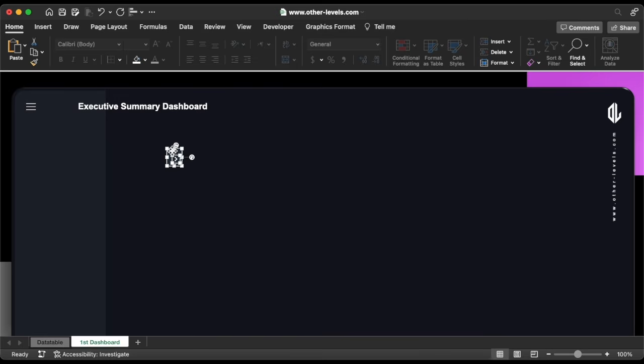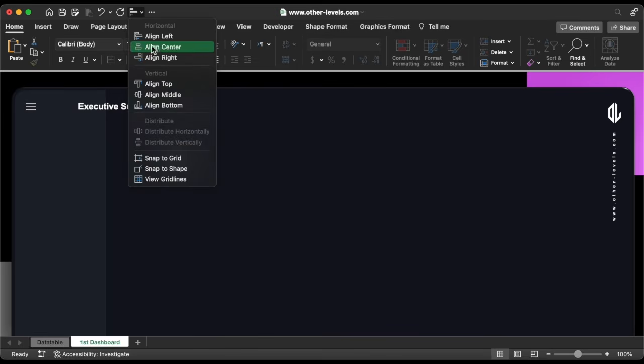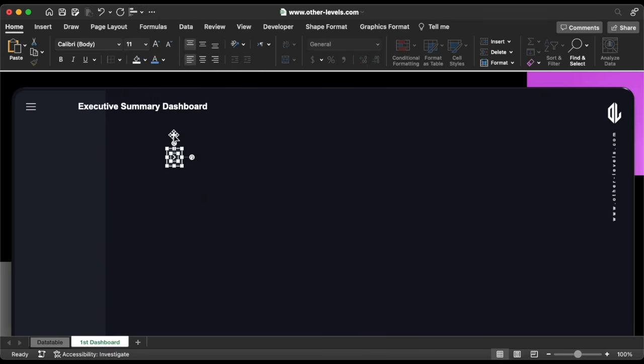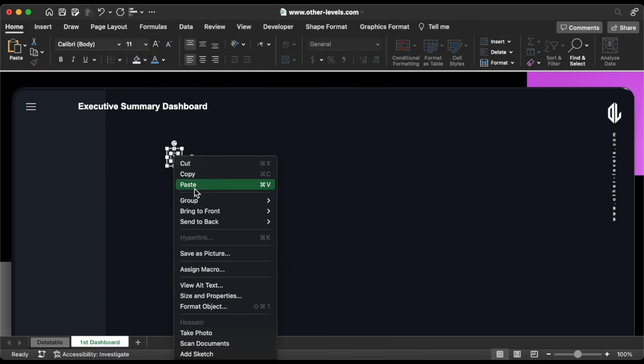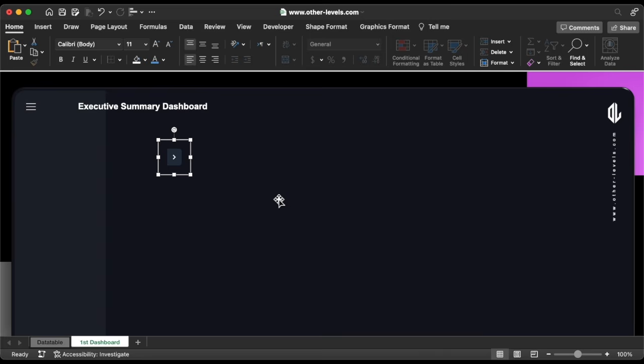Select both shapes and align them to middle and center. Place it beside the main title.